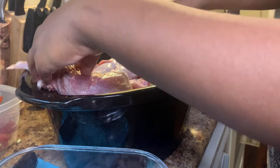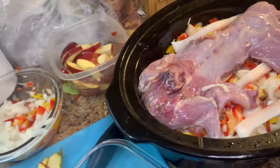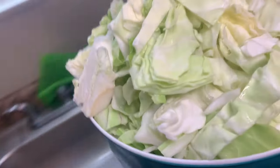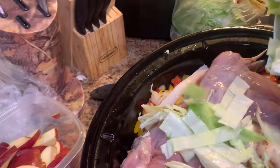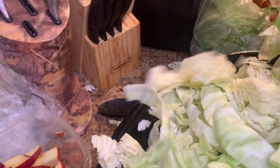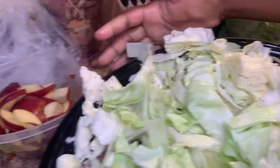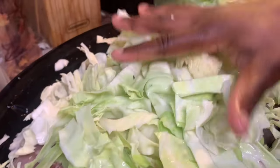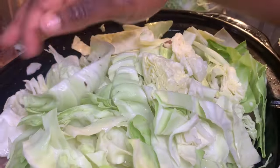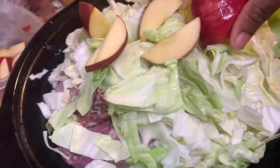Spread them out on top, kind of have them sitting. Dang, y'all. See how I got them sitting? He's kind of chilling right there. All right, let me get my big cabbage. Oh, I feel like I'm about to make a mess. Losing cabbages. All right, so like I said, y'all, we're learning together. Okay, so I put some cabbage there. Let me add a couple of apples on top of here.